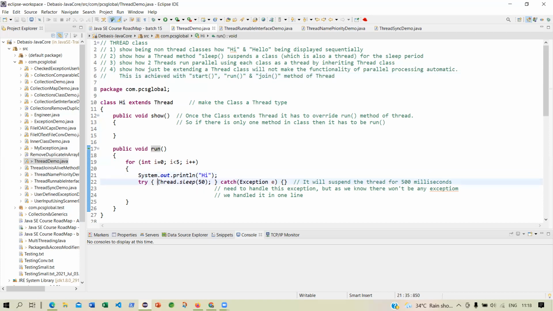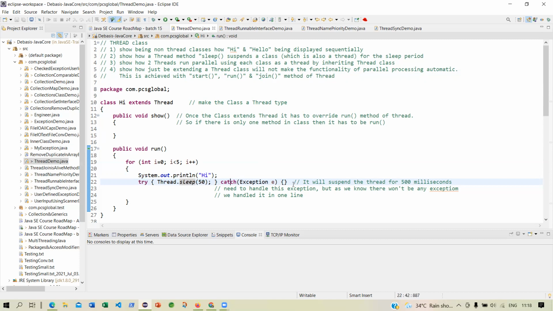And I am enclosing this sleep because I know there could be an issue. If I use sleep without this try, the compiler will give me a compilation error. Just a warning that, you know that sleep is not going to give a problem, but I want you to enclose the sleep method within a try catch block.